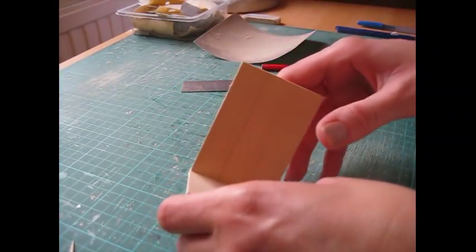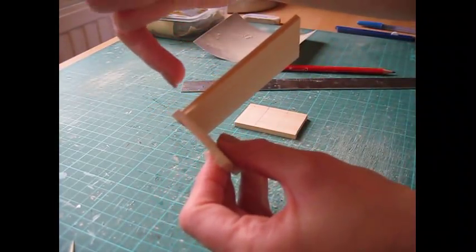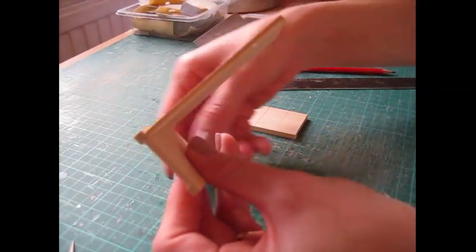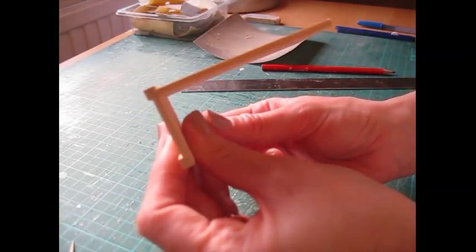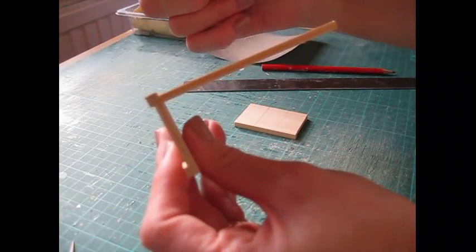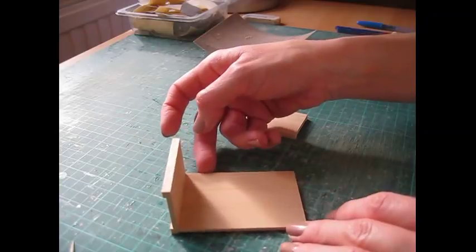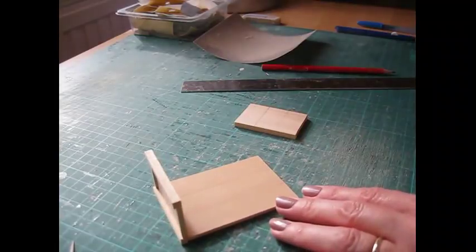And if I just show you that from that angle, so you can see that you've got a bit of an overhang there at the back. So this is sat towards the front of that post. Make sure I've got that in the right position there so you can see what I mean. And then you've got the same lip at the back as you have here at the side. Lay that down flat. And just let the glue dry off for a couple of minutes, and then we'll attach the shelves.